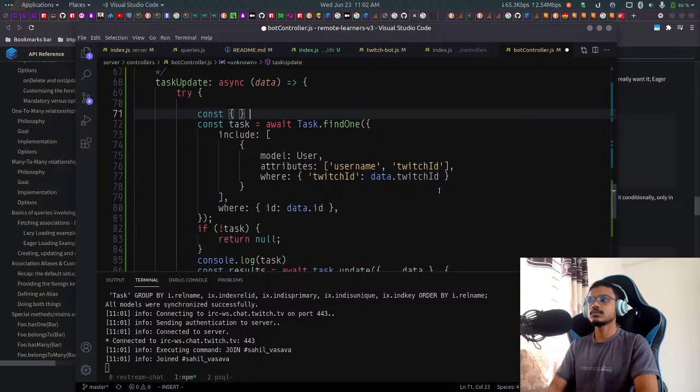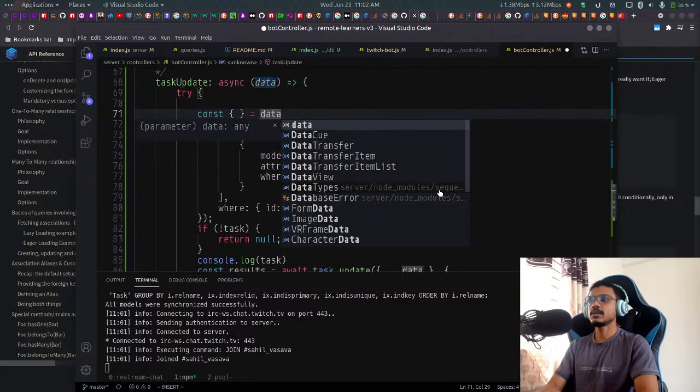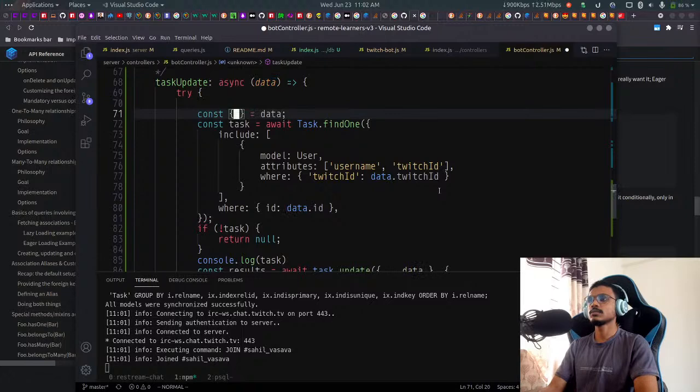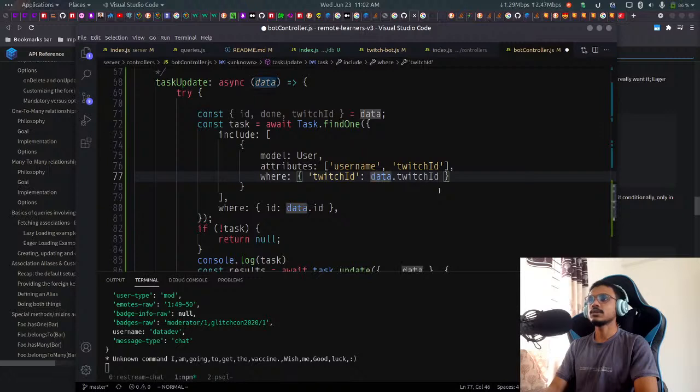Let's get the data like this. So we're getting an ID, done, and a Twitch ID, right? Now we can use Twitch ID here.